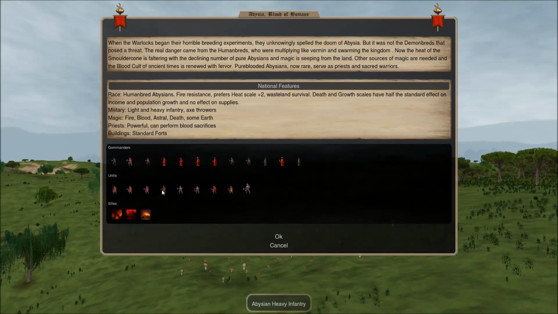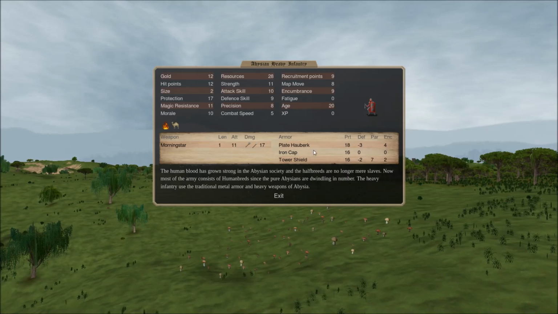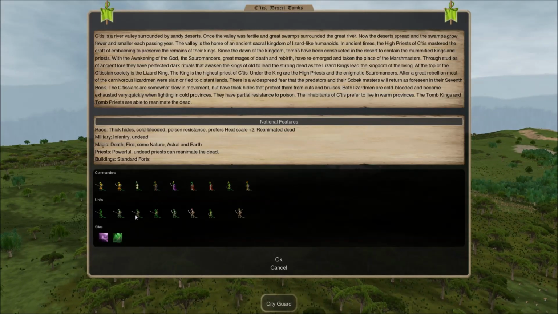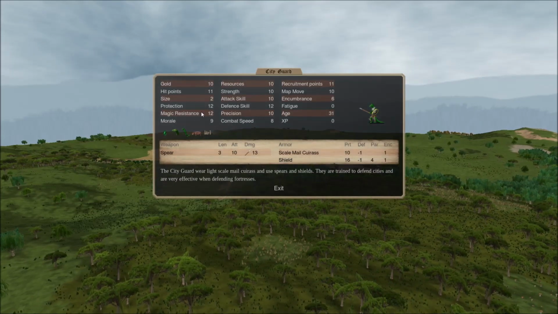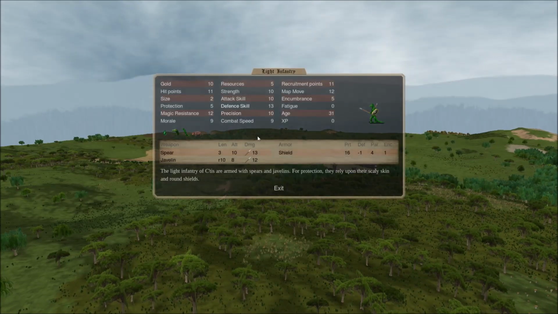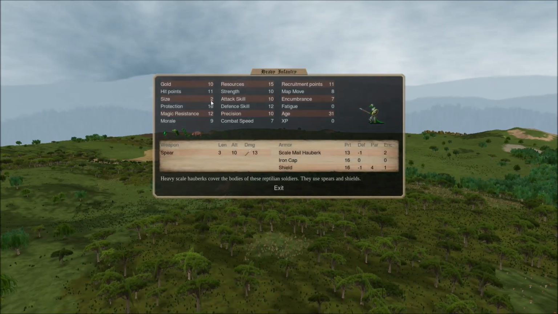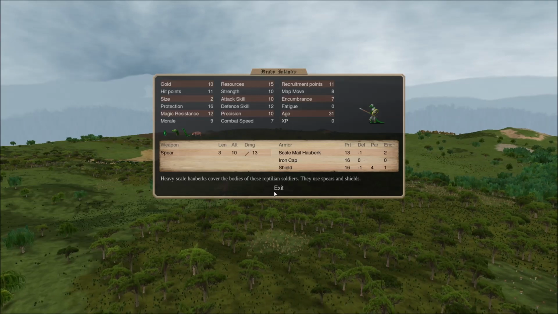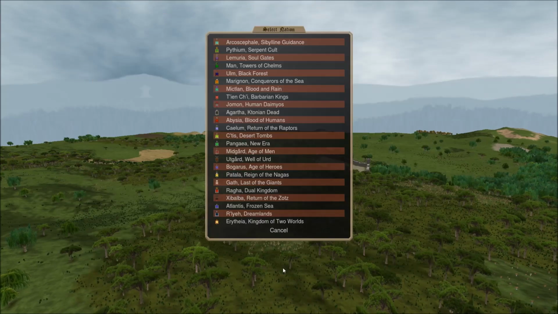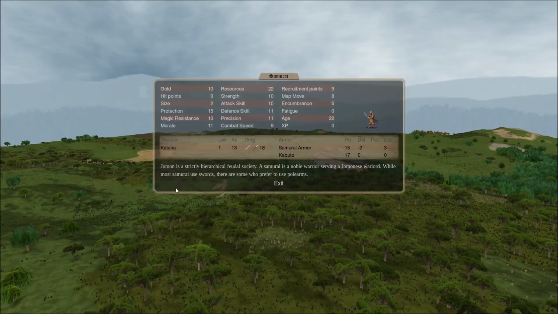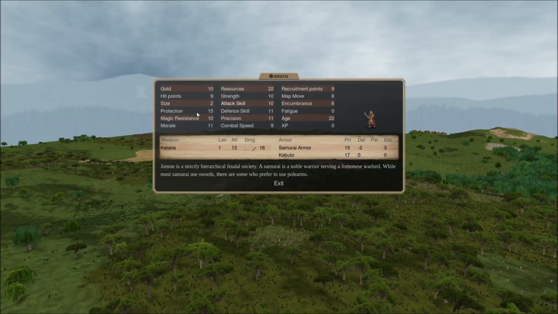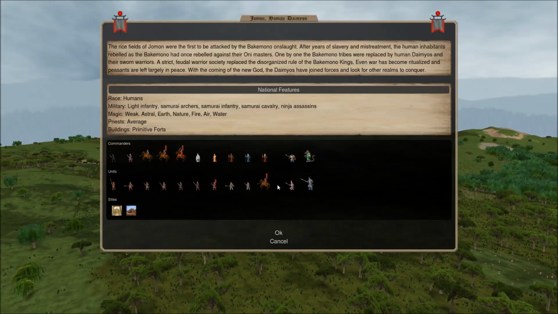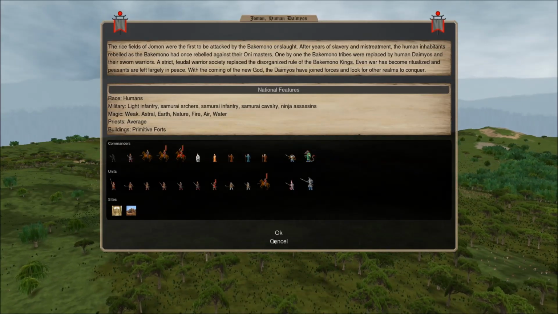If you look at Abyssia, Abyssia has heavy infantry with tower shields and even higher protection. If you look at Satis, Satis has city guard with light armor but shields, so they can repel arrow fire, and they have heavy infantry with high protection and shields, and a much lower resource cost, interestingly, than Jomonese infantry, only 15 compared to Jomon's, say, samurai, which are 22, despite having lower protection and no shield. Just an interesting little thing.